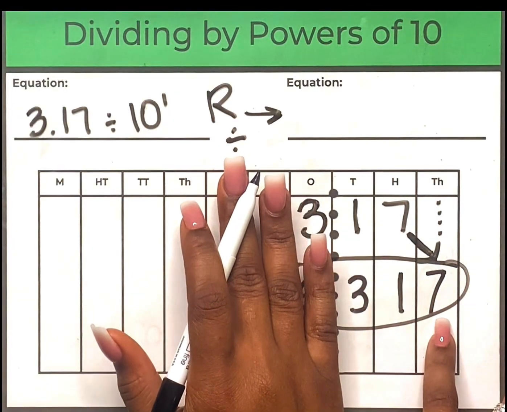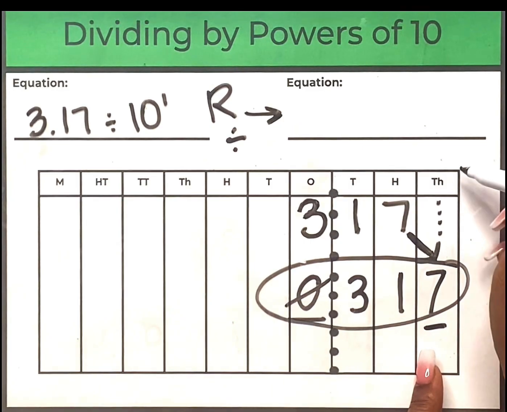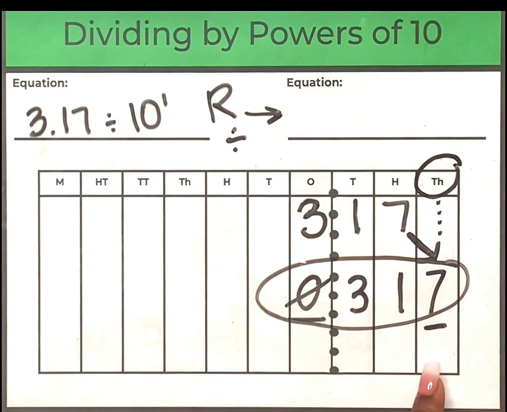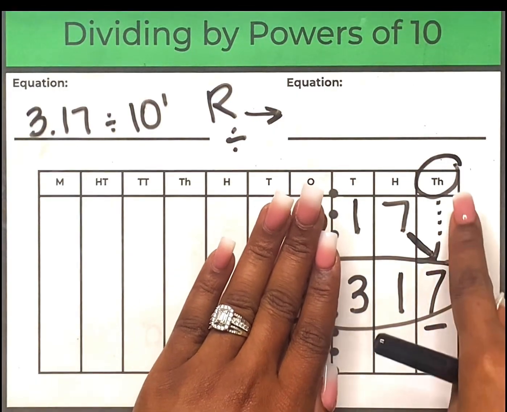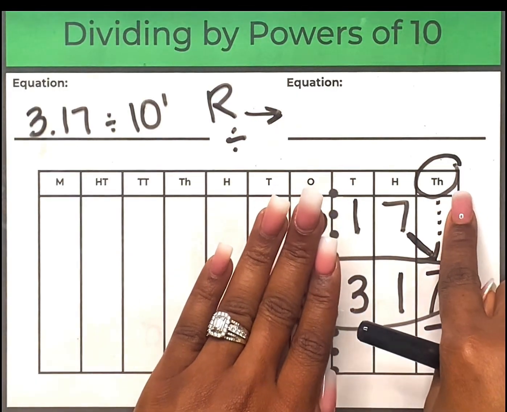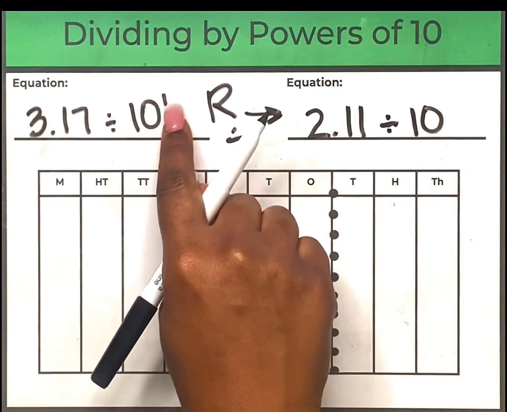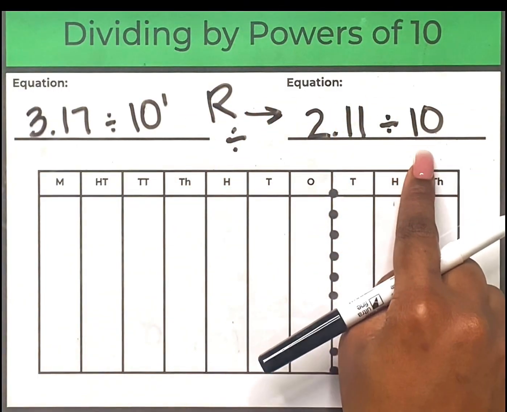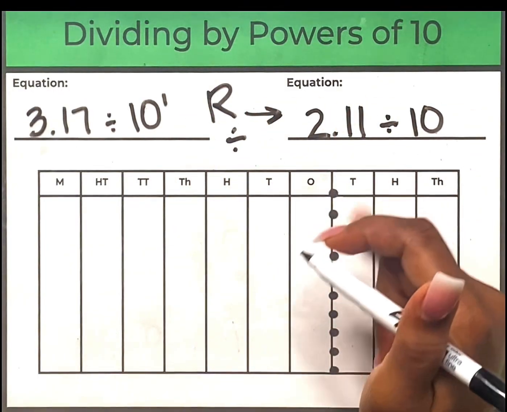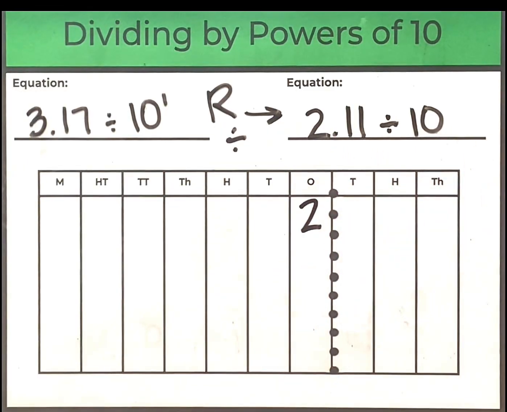317, wherever this last digit is, that's its name. That's what I teach students. 317 thousandths is our answer. We know that 10 to the first power was 1 shift back. What do you think 10 to the first power is? If you said 1 shift, you're correct.